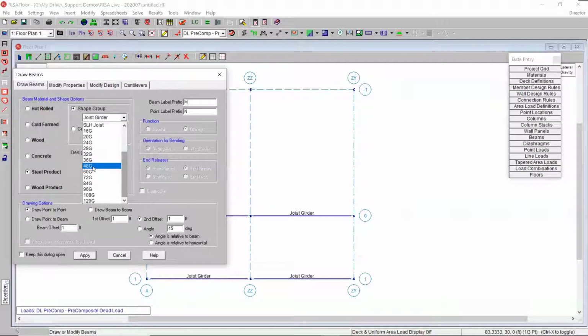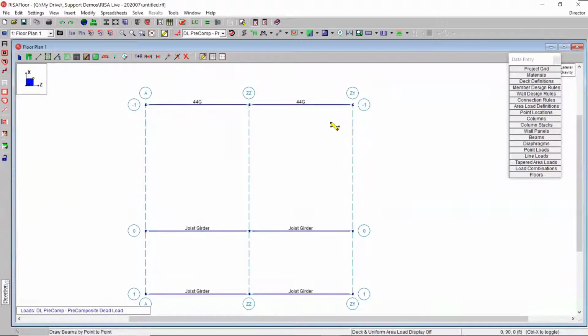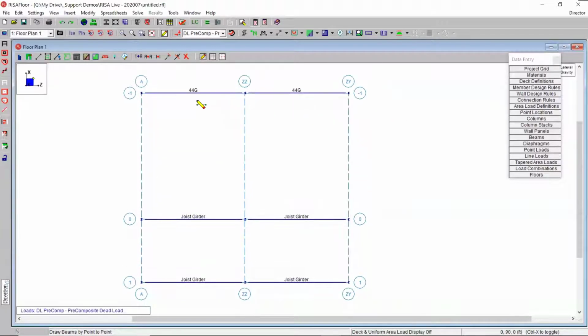For example, 48G means we have 48-inch depth joist girders. I can either use one of the preset lists, or I can just type in any number I want, say 44G, and use that for my joist girders. And we can see here, it shows 44G. That means the program will design the joist girders based on the 44-inch depths.